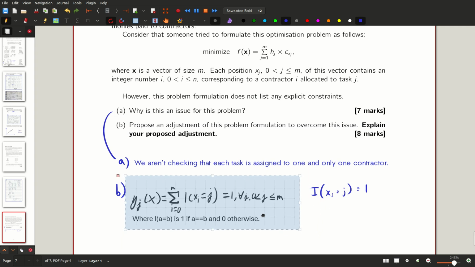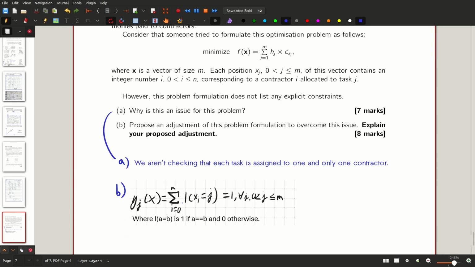Cool. So we'd have a sigma, and we'd make sure that the sum of all of the contractors assigned to that task is 1, which means there is at most and at least one contractor for every task. And this constraint would basically do that. So even though we're not actually looking at the result of the summation, we can use it like a for loop, can't we?